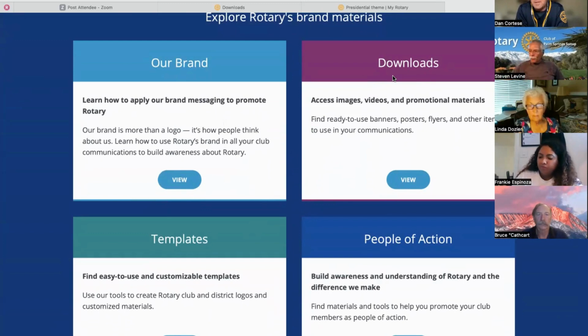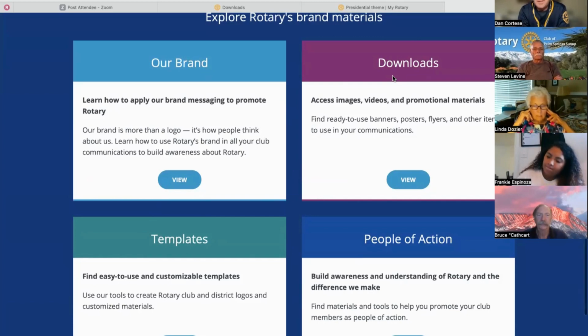I don't know if anybody's ever tried this, but they give you basically 15 or 30-second commercials that you can utilize for your social media, put them on your website or whatever. You can even customize them by doing voiceovers over the video, and they give you scripts that you can actually read, so it's more personal to your Rotary Club.